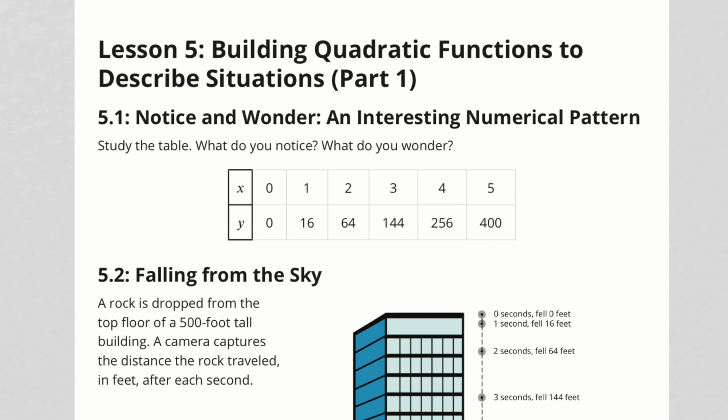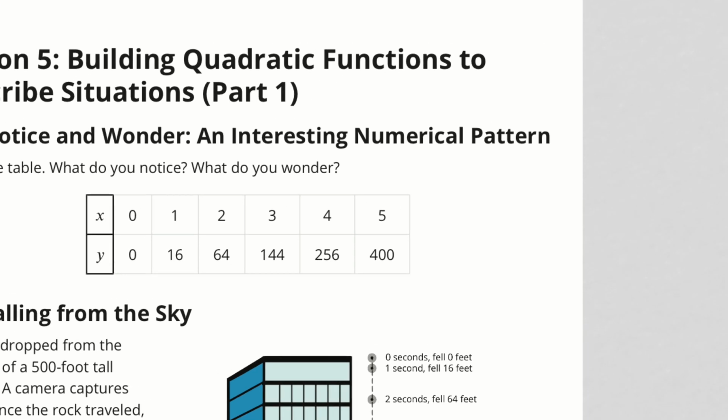Study the table. What do you notice and what do you wonder? They're doubling. And then they go down. So the x goes up by 1. The y looks like it's... What's 16 times 3? What's happening with our y? For the y values, we said they're even. Are they increasing or decreasing? Are they all increasing by the same factor? No, they are not increasing by the same factor.